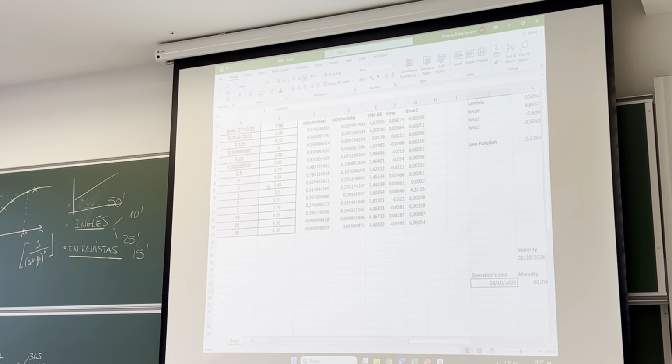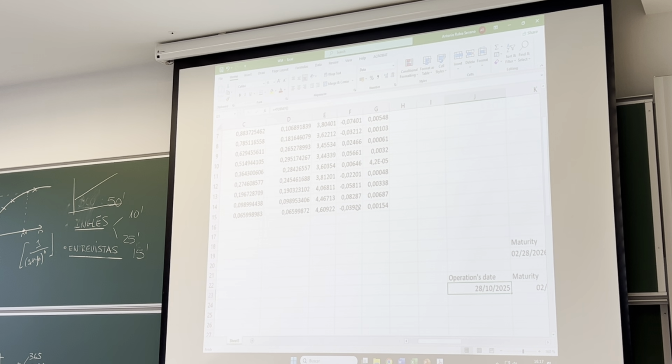This is what banks do every day. Of course, you put the date, and that goes into the database, and the analysis is made with that specific data. What is the operation date? Strictly speaking, the operation date should be the 27th, because we were working with this curve, not today's. If we want to be purists, let me correct that. I'm going to take the 27th of October 2025. That's fair. Now it's exact.